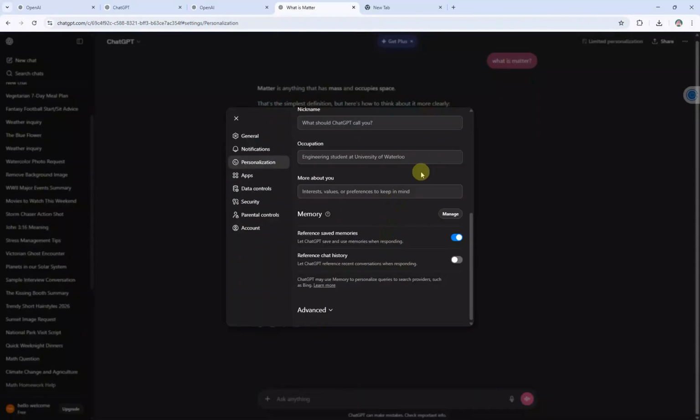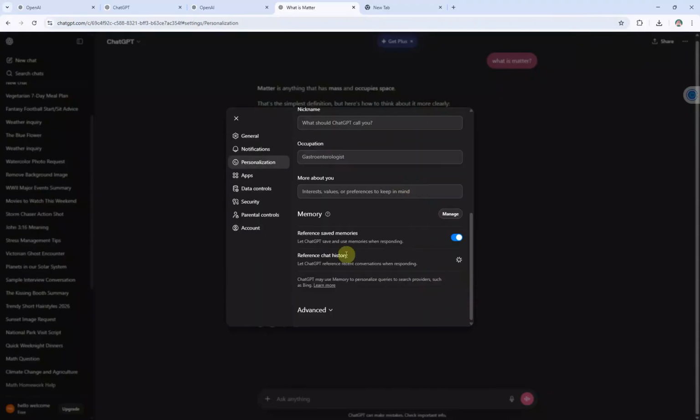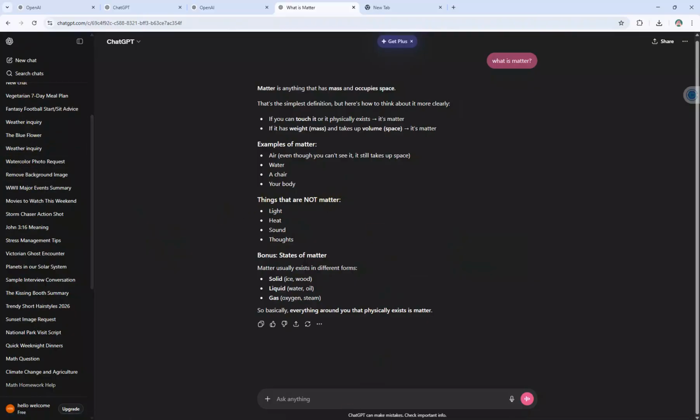You can also adjust the settings by clicking on the gear icon at the top right corner, where options like response length and creativity level can be modified to better suit your needs. This can be particularly useful if you're using ChatGPT for creative writing or technical queries.